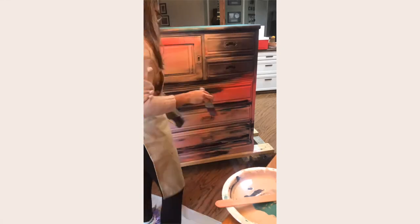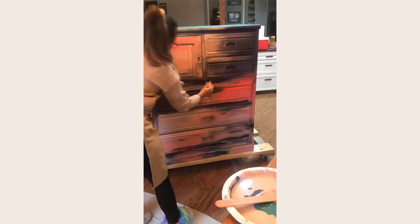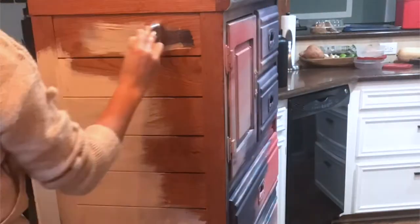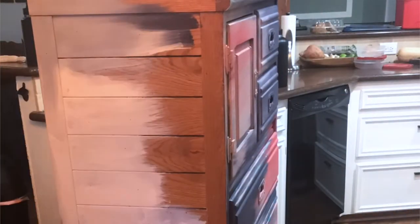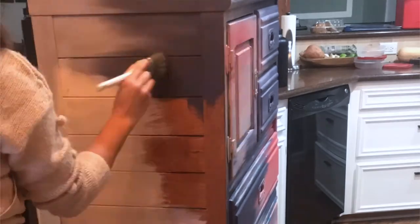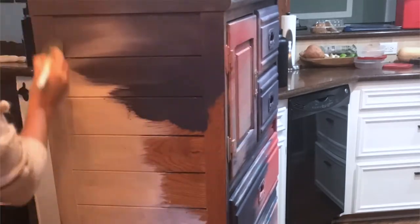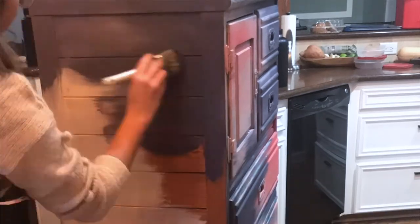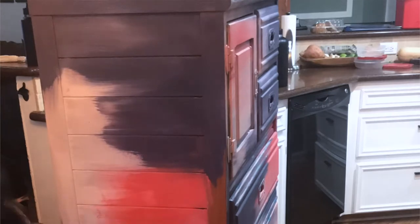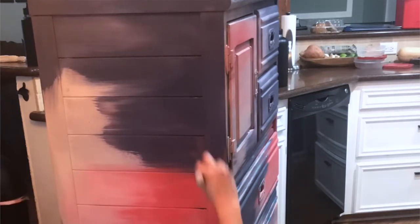To me, it's a good practice to mix in your colors on the first layer, or you can choose to go with a solid color. It really is up to you. But if you've never done something like this, I definitely encourage you to just try it on the first coat. I always say this, we all always say this, it's just paint. You can always cover it up. But it kind of takes the fear out of it to just play with the colors and let yourself go and see how they look together.